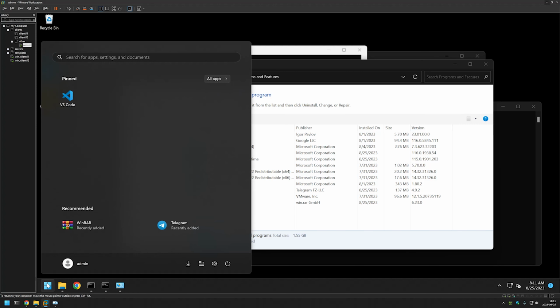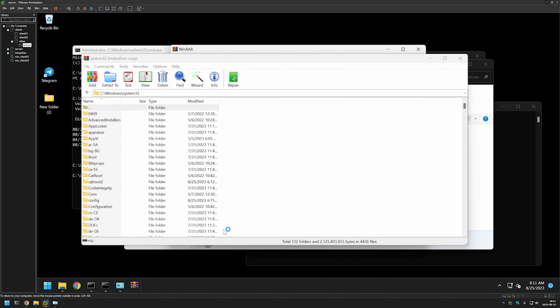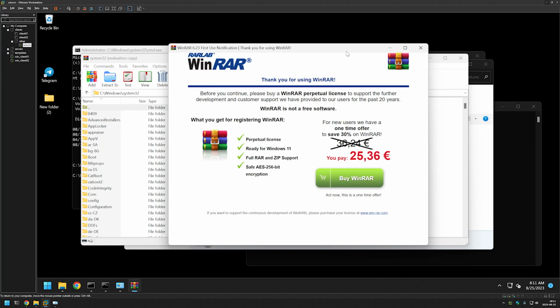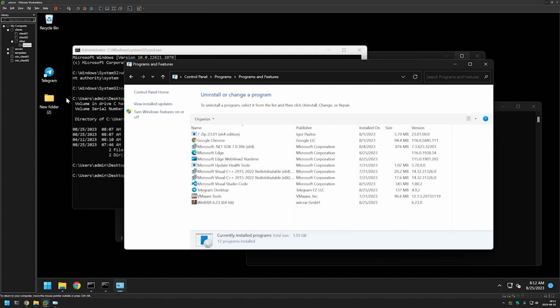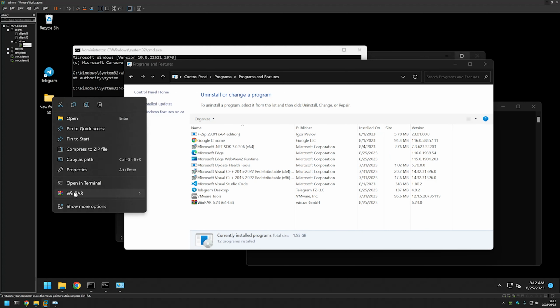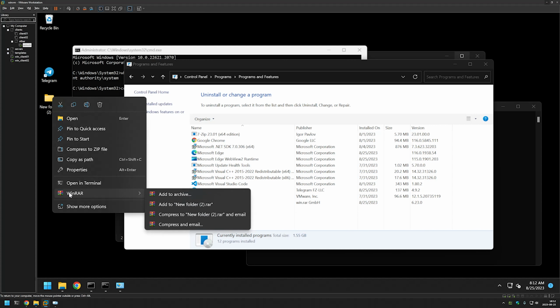So for example, if I go and let's say select it from the software list that I have here and run it once, it will give us the pop-up right here. And now we can even close it. And after closing it, if I right click on the folder, you see we have a WinRAR menu appeared here.